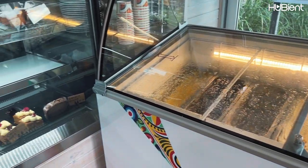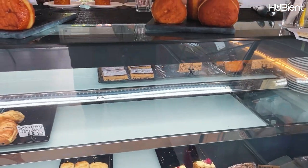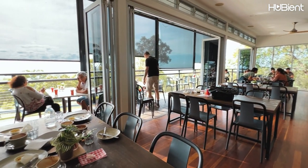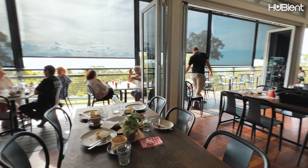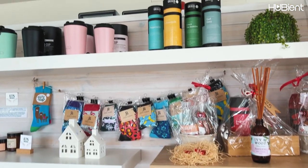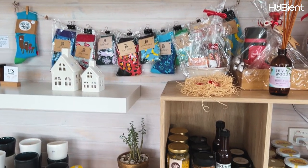When you walk in you will see the cake and ice cream on the right-hand side — this is their inside counter where you can order from. There is also some seating on the porch with a great outlook of the city, and they also have a small section of items you can purchase.